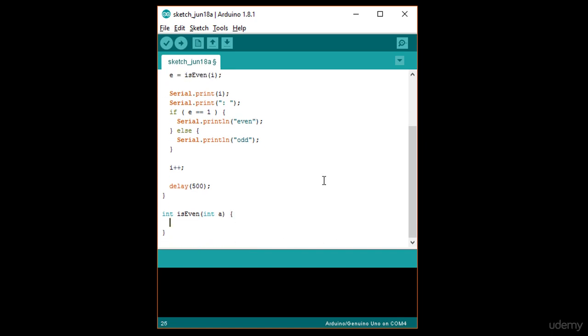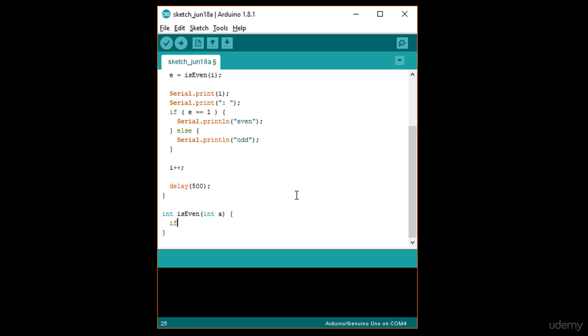What we write in between the curly braces, another code block, will be executed every time isEven is called. To determine if our number is even, we'll use an if statement. Note that we're using a now, as that's what we called our parameter. The value of a will be what was passed into our function. If we look at our call to isEven, we see that value comes from whatever is in i each time isEven is called.